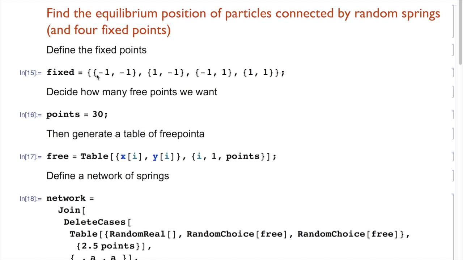So first of all I define four fixed points, or what it really means, define the coordinates of the four fixed points in the plane I'm going to be looking at. And those points are the four corners of a square: minus 1, minus 1; 1, minus 1; minus 1, 1; and 1, 1.